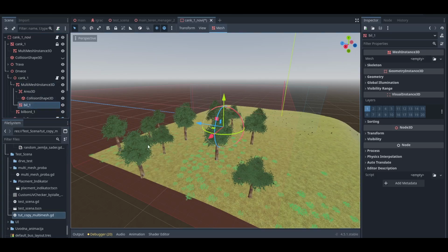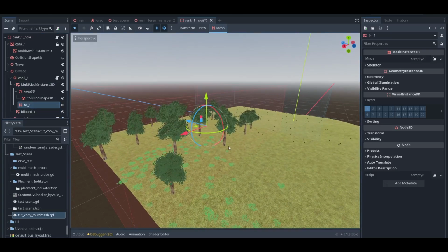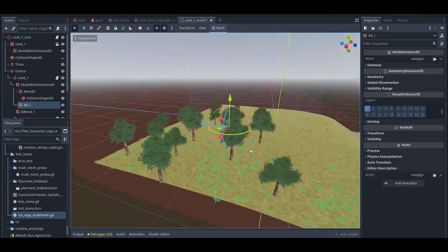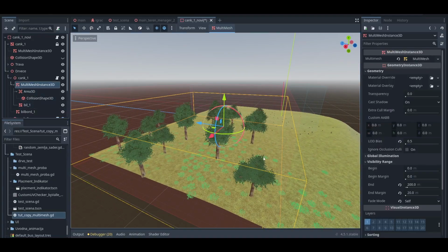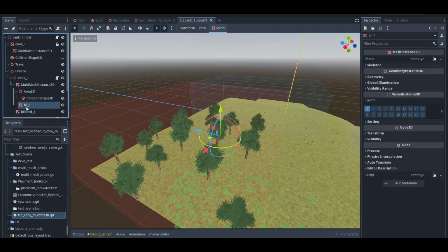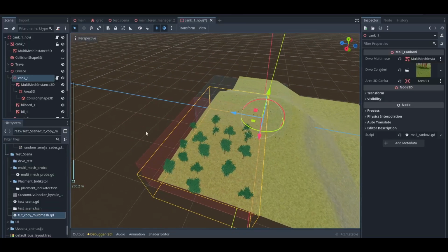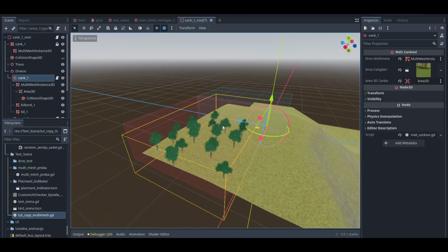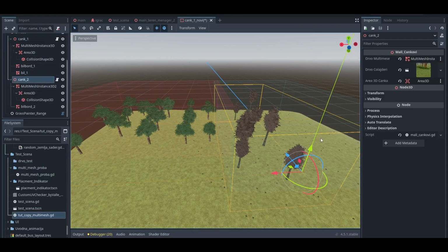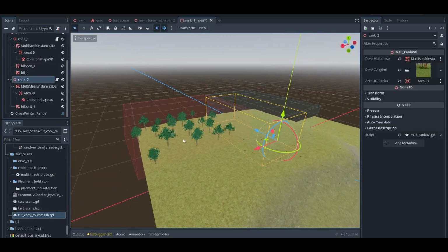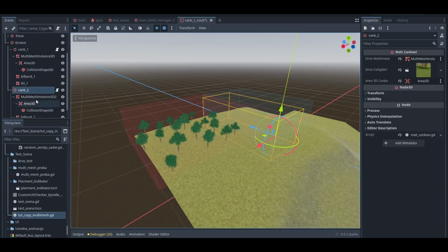And now this new multi-mesh, because I added it as a child of this multi-mesh, will have the same position as this real multi-mesh. You can leave it here, but I like to have it here in this empty Node3D with these first chunks of trees, so I keep this as second. So here I have 2 chunks of trees.